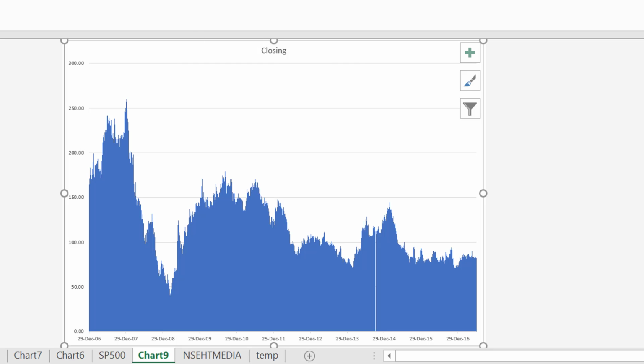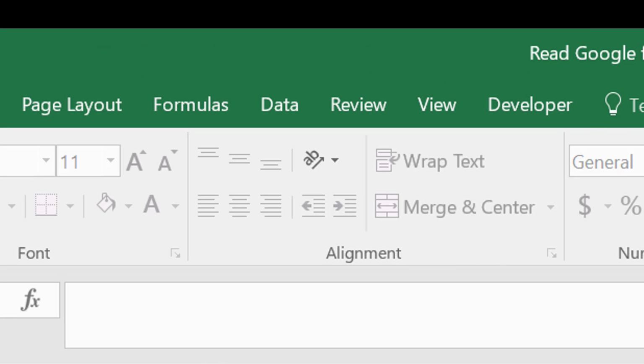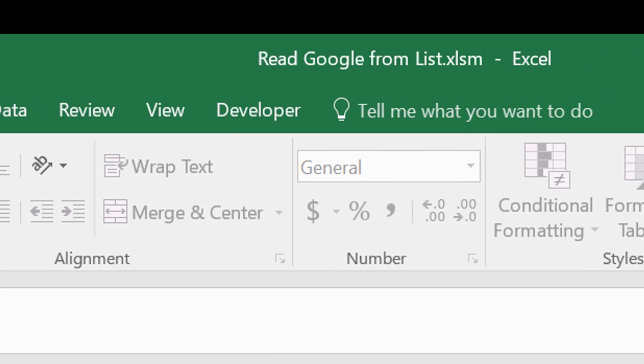And this is an important file. It's called Read Google from List, and that's the way we can get all our FTSE stuff, all our S&P stuff, all our stocks that don't have one of those little spreadsheets to download. You need to do this to get those stocks. So I'm sorry about the length of this video, and that's kind of video number 1 on reviewing bad corporate models.